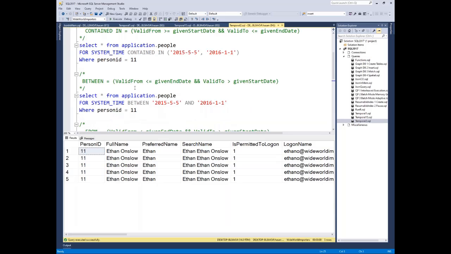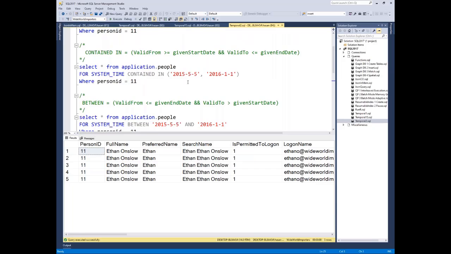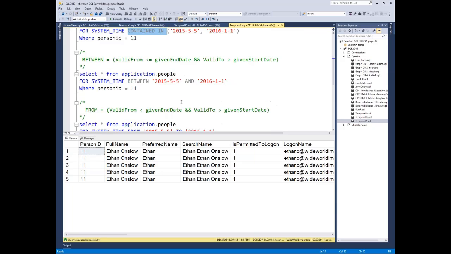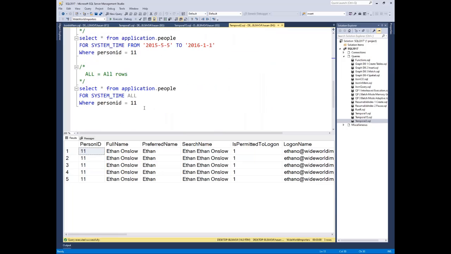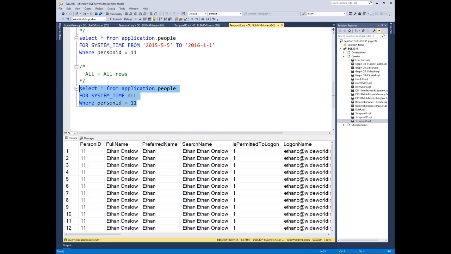So as you can see, the rule is here. The difference really is mostly equal and larger, or larger than equal. So that's the only difference between those, really, the special names, I guess. And you can actually have all rows if you want to see all of them. SQL Server will join both tables, and it will give you all the changes that you want to see.